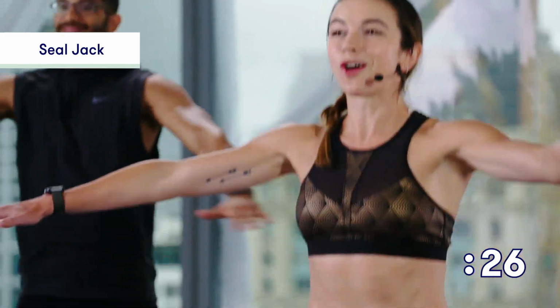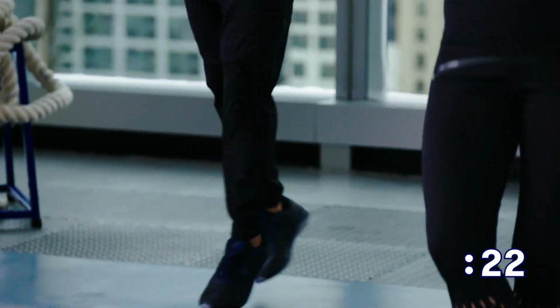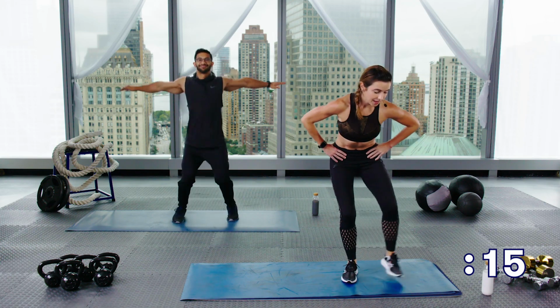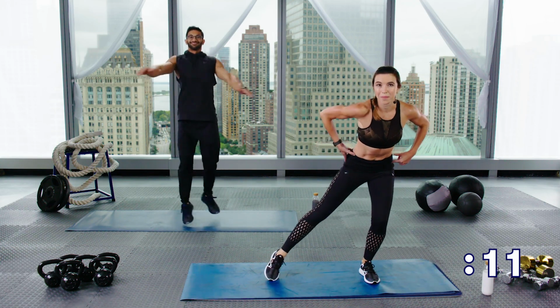This time, you can totally feel free to pick up the pace if you're feeling a little bit more warm. Quick modification if you need it. If jumping is not your thing, I want you to take a half squat here, step out to the side, step out to the side. That's all you're doing, just engaging your glutes, warming up your hips.